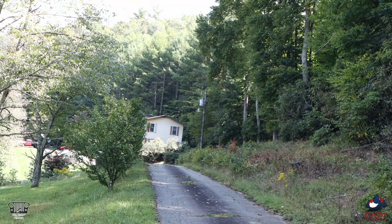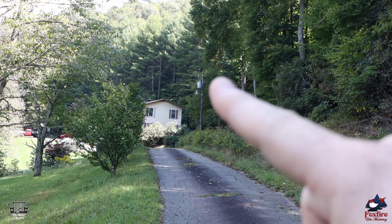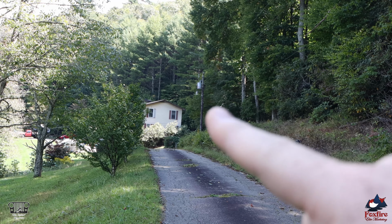we've actually got some paved driveway, and about there where my Jeep is, that's the line. And then you can see the power line right about there. The line's a little bit up this way, so you've got this road frontage up through here, and then it kind of cuts up, and then it goes behind that house down there, and we've got a little over 8.5 acres. So let's take a look around.